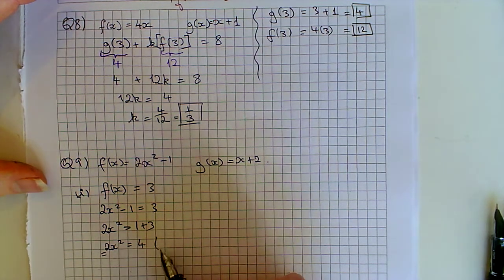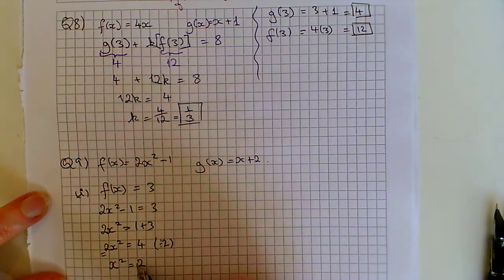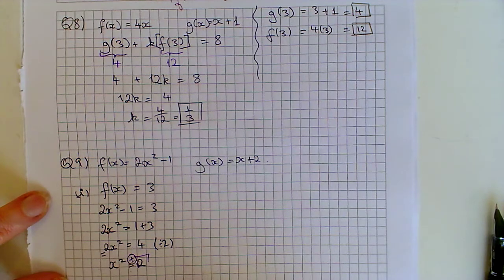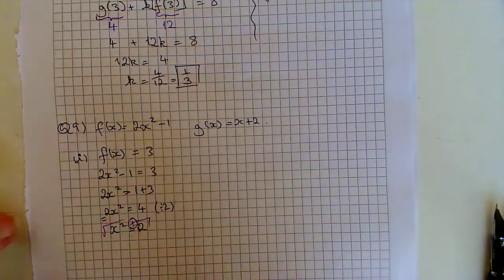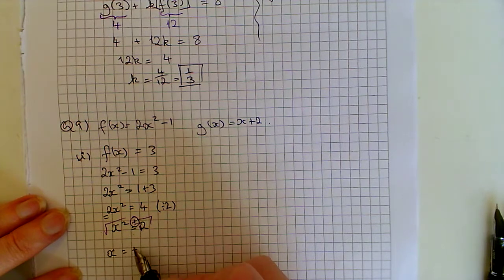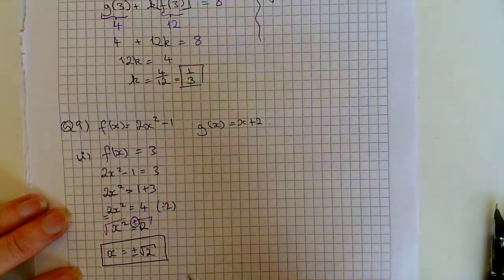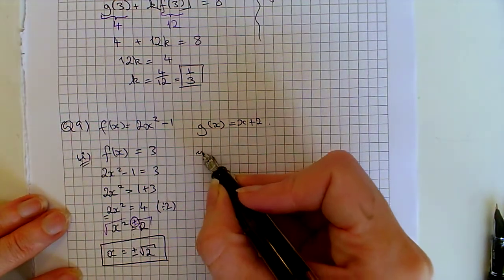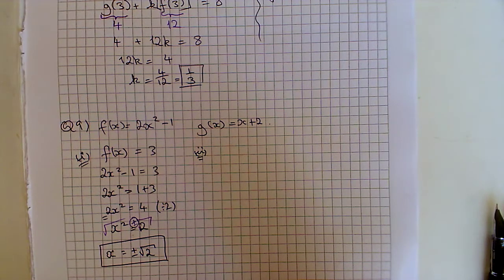Then divide across by 2. X squared is equal to 2. And remember, when we introduce a square root sign, we have to also put in the plus or minus. So I can square root both sides, but I'll actually get 2 answers here. Whenever you have a power of 2, you will get 2 answers usually. So x is plus root 2 or minus root 2. That's the solutions there. If there's part of that you don't understand, please do let me know, especially when we're introducing that plus or minus there. We've seen it before, but you mightn't fully understand it, so you can ask me about it if you're not sure.